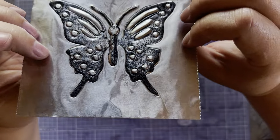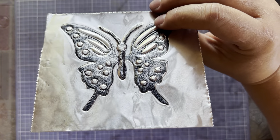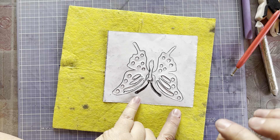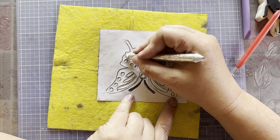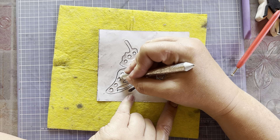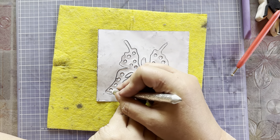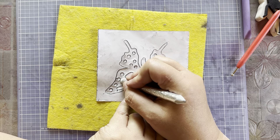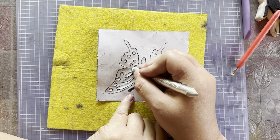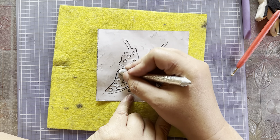You can leave it and say you're happy with it, or we can do a little bit of extra work — and you know me, I always like to go one step further. We've worked the small areas, which is great, but we want our project to pop a bit. Using your paper stump, we are now going to smooth within the lines — avoiding the areas we've already worked like the dots — and with circular movements work the background areas to make your whole design pop.